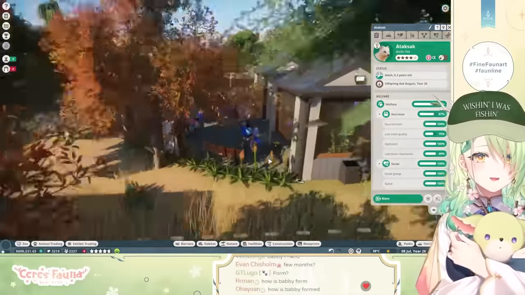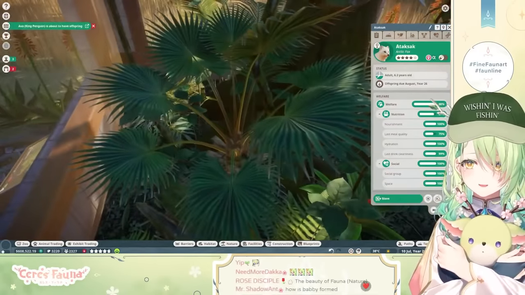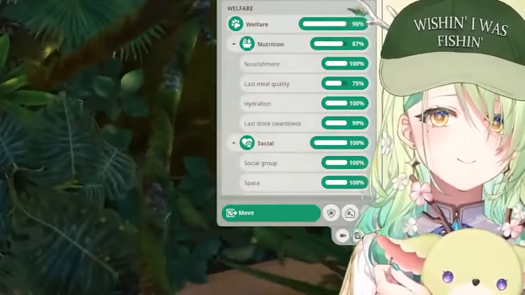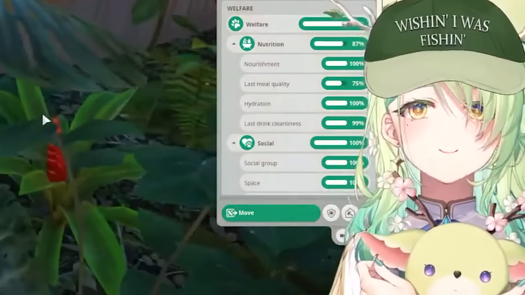Look at how popular the bug walk is. It's because everybody gets stuck here because they look for the stick insects and then they just spend like 8 hours looking for the stick insects. And then they never leave. They never check anywhere else in the zoo. Do you see any stick insects in here? Any leaf insects? Because I don't.